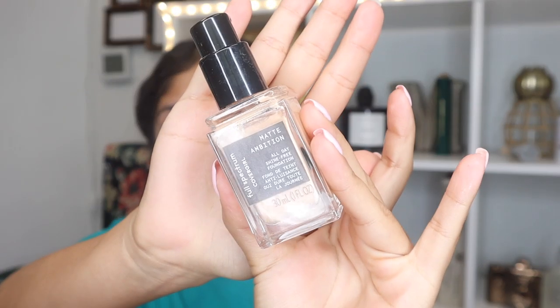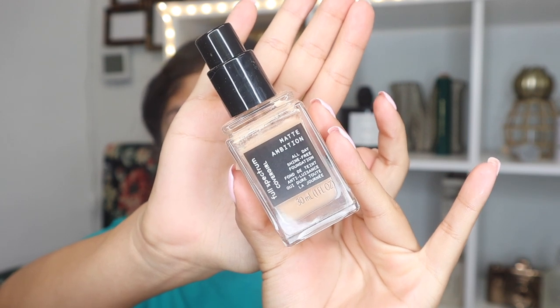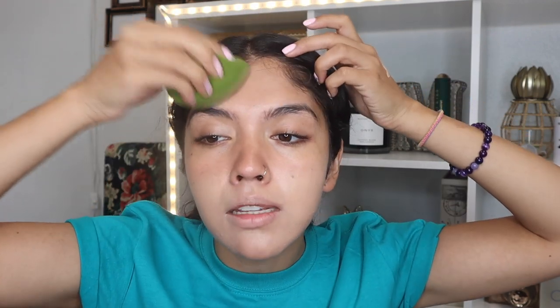The spray doesn't really have a scent. It says moisturizing all day perfection yet gives you a long lasting natural matte finish — but it's moisturizing. That's the goal because even with oily skin, the best way to combat it is by keeping your skin super moisturized so it doesn't produce excess oil. For foundation, I'm just gonna use my CoverGirl Matte Ambition foundation. I've been so hooked on it lately — it's a really good foundation.